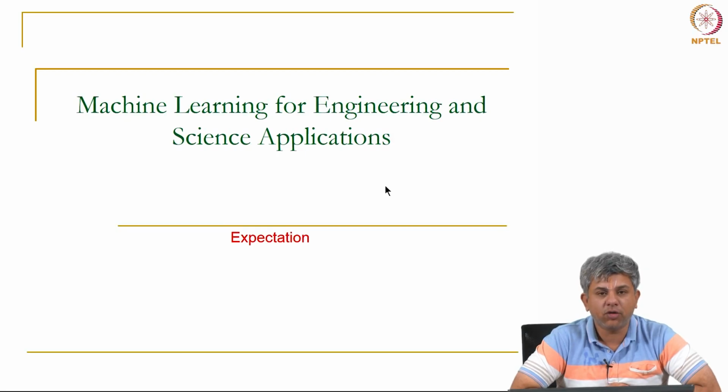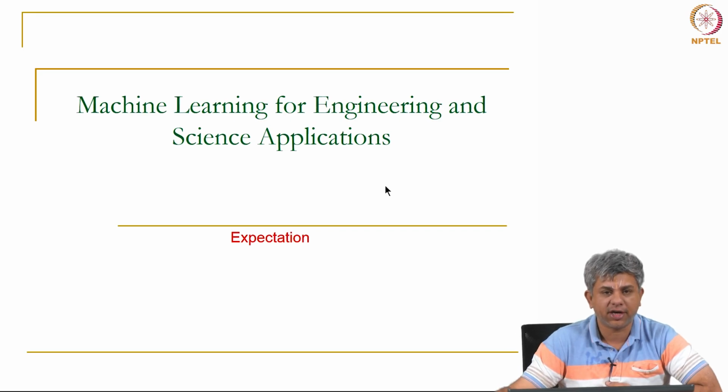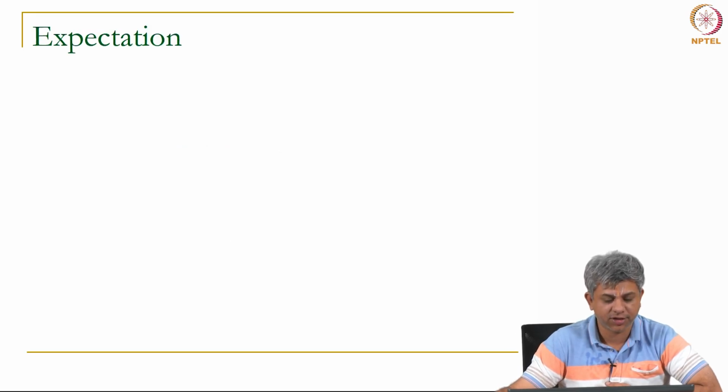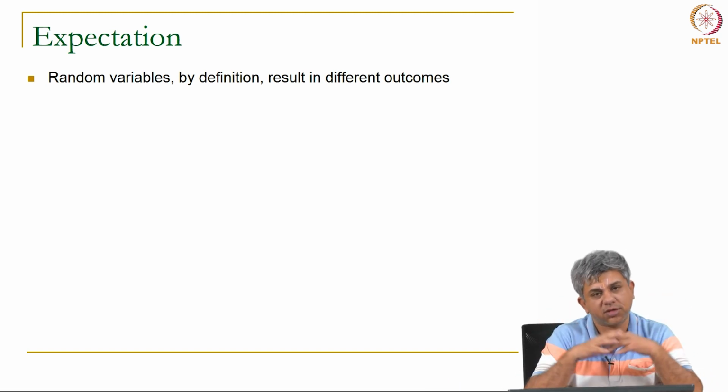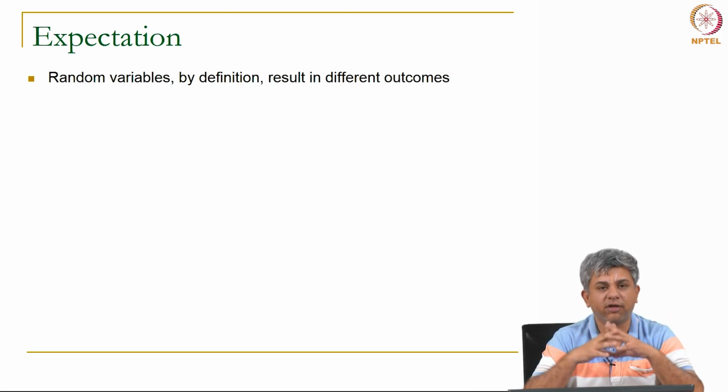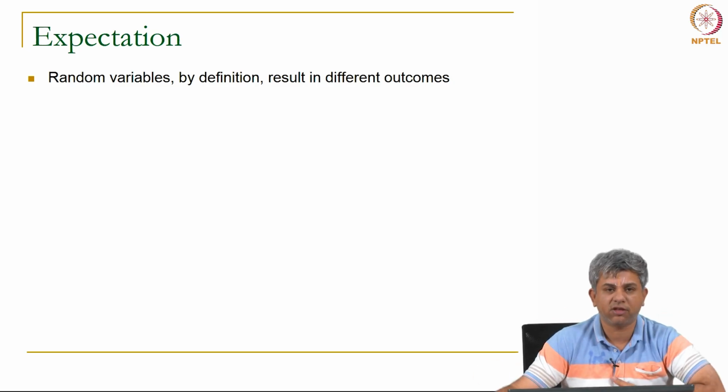In this video we will be looking at a very simple statistical function called the expectation. You are familiar with expectation as the mean or the average. The context is this: we are dealing with random variables throughout. Random variables by definition will result in different outcomes. If I throw a dice right now, sometimes it will give a 1, sometimes a 2, sometimes a 6. So, this is obviously why it is called a random variable in the first place.